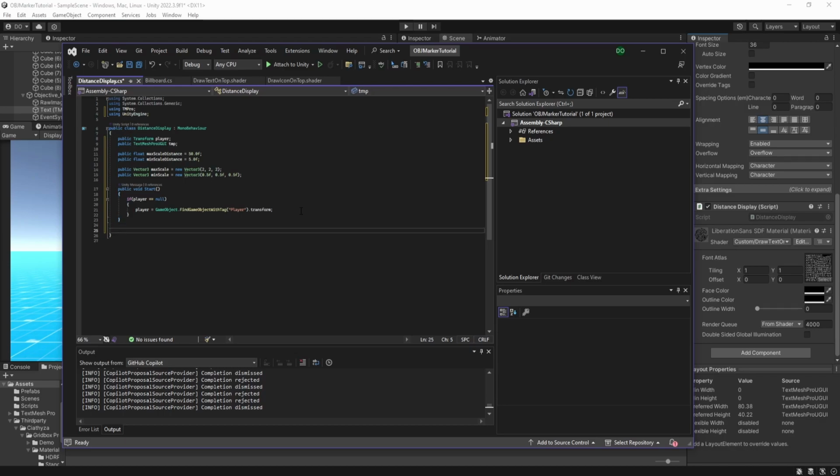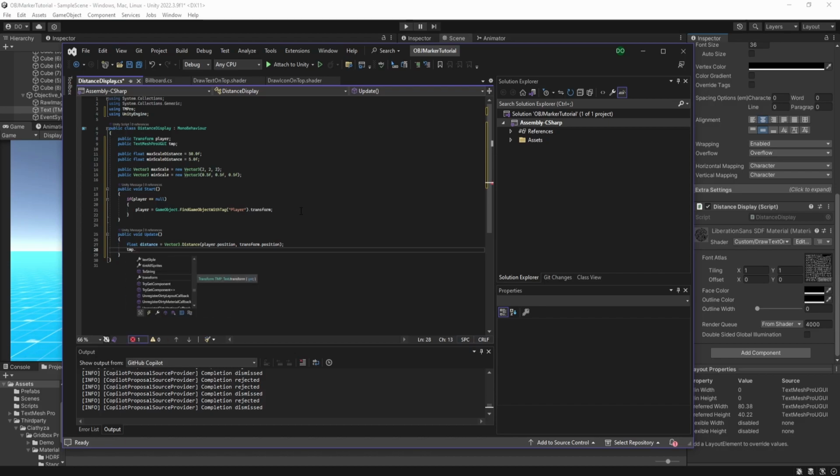Then we can do a public void Update. In the Update method, float distance equals Vector3.Distance, and we use our player position, a transform, and position. Cool.